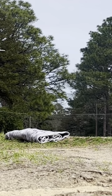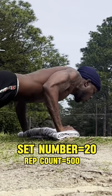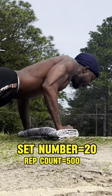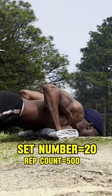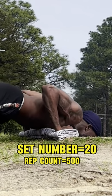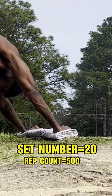Last and final set. Prepare to finish. You came this way. Let's finish what we start, okay? But right now, as you can see, it's very tense right now. All of my muscles are activated, and we are going in for the kill. Keep going. Keep pushing. By any means necessary, never stop.